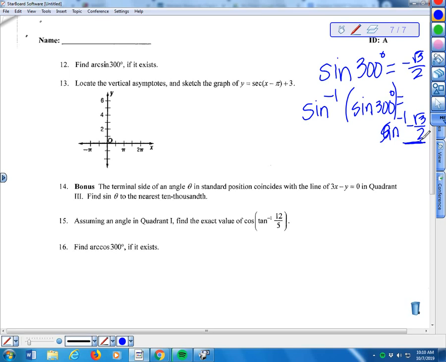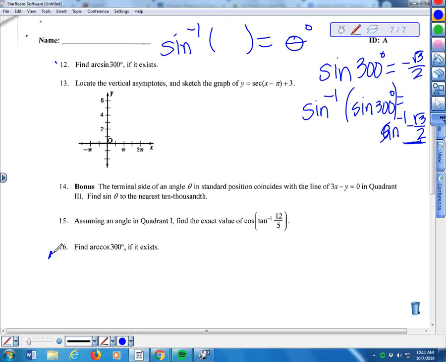Arc sine of something equals an angle. So it does not exist. Yeah, because you're trying to get an angle for an angle. You can't take arc sine of an angle. You take sine of an angle, take arc sine of a ratio. So that tells you what about this one too. Does not exist. No bueno.